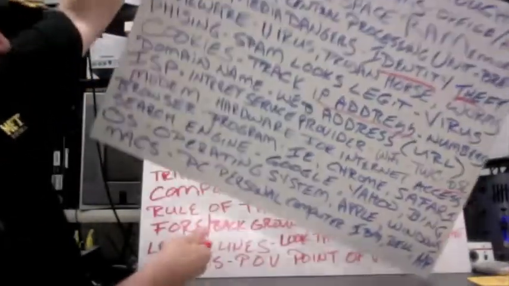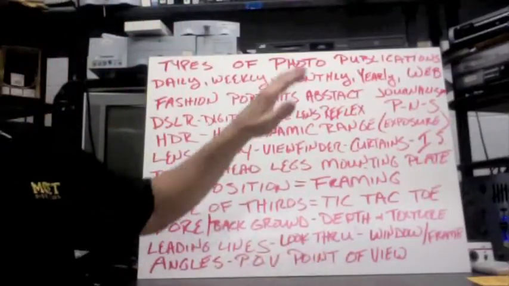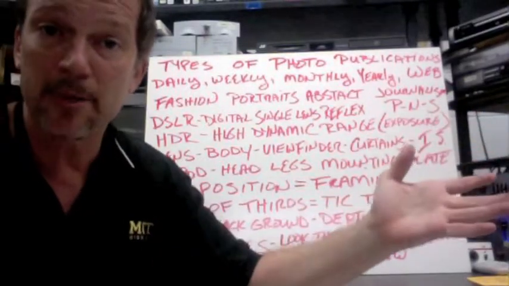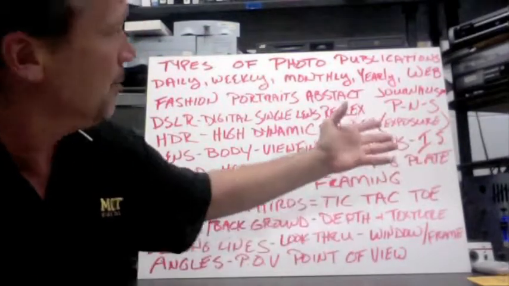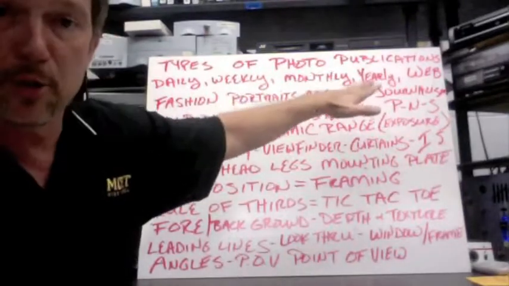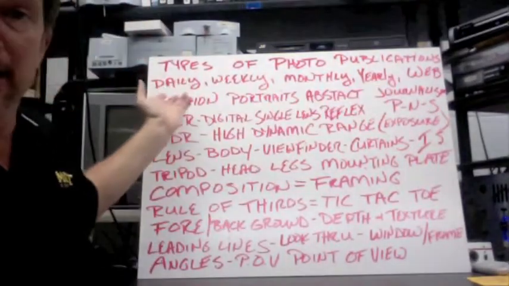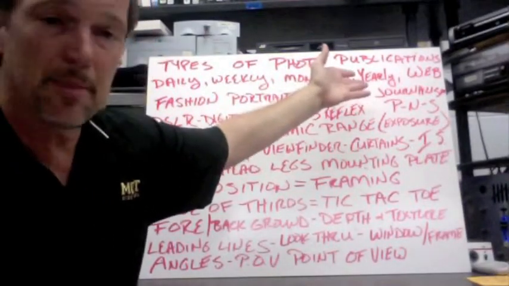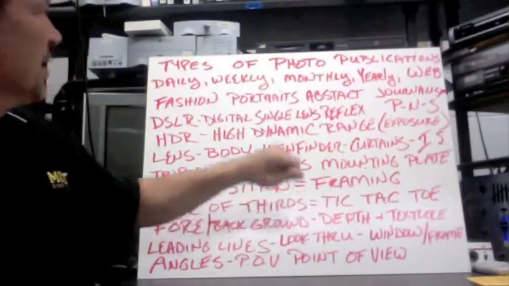All right, time to take some pictures. The different types of photography. Most people use photography as a hobby, something for fun. The other would be professional photographers, and the different types of publications are those that come out daily, weekly, monthly, yearbook, or how we publish our photographs on the web. So daily newspapers, weekly and monthly are usually magazines. Things that come out yearly or annually are like a yearbook, something that just comes out once a year.